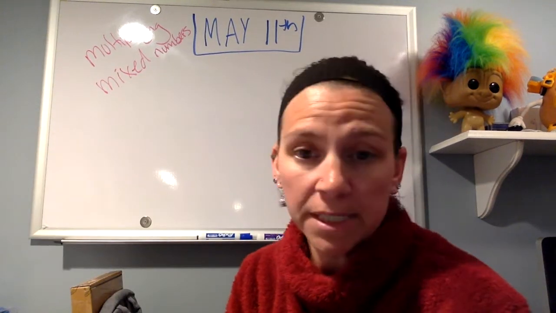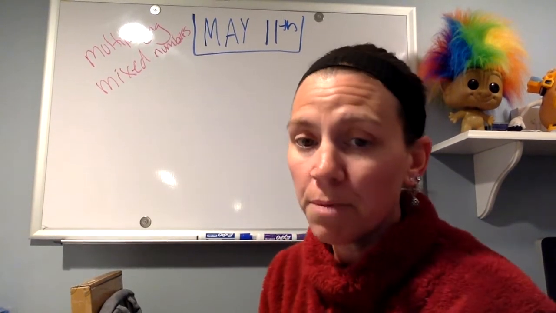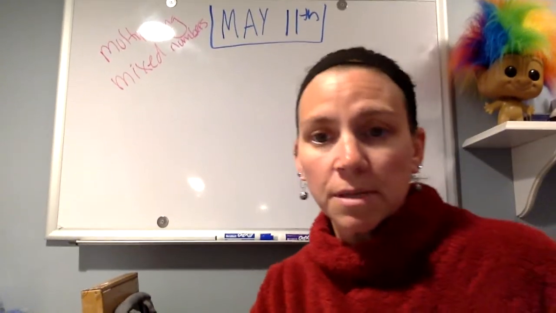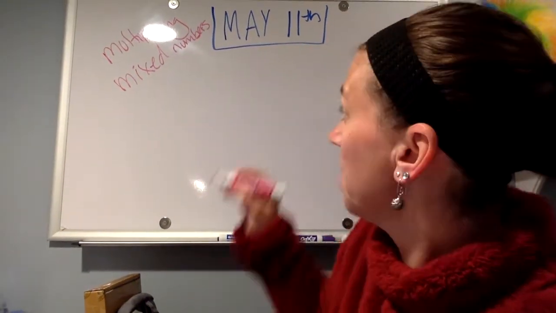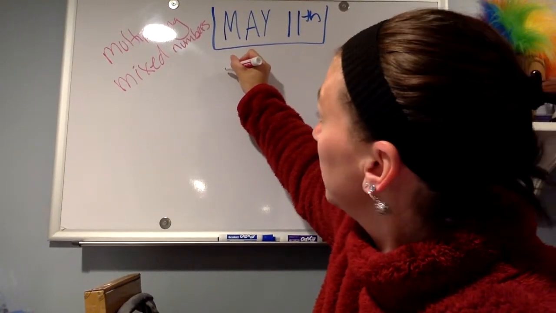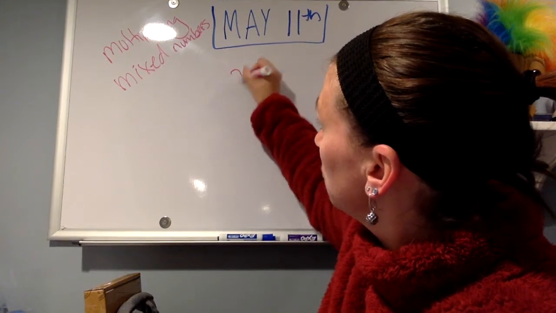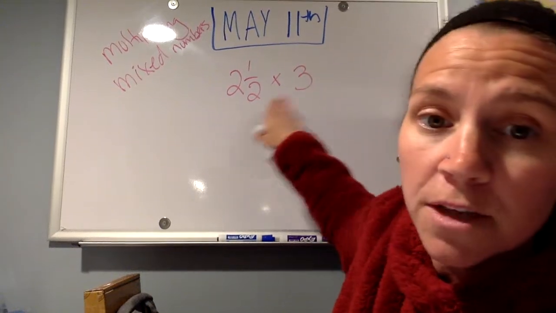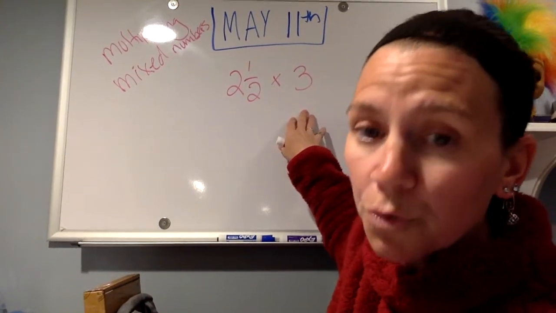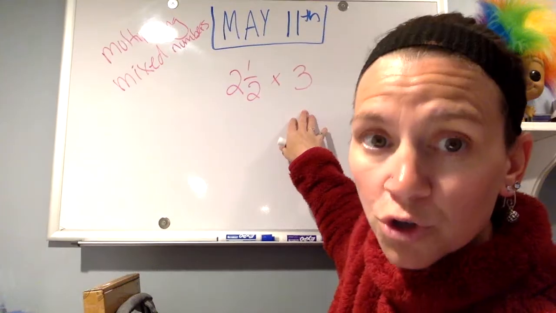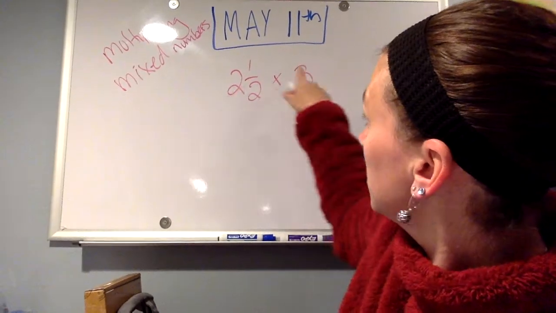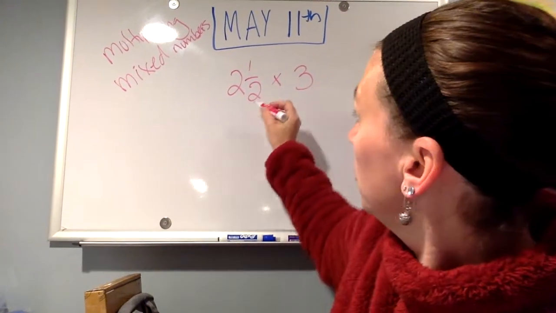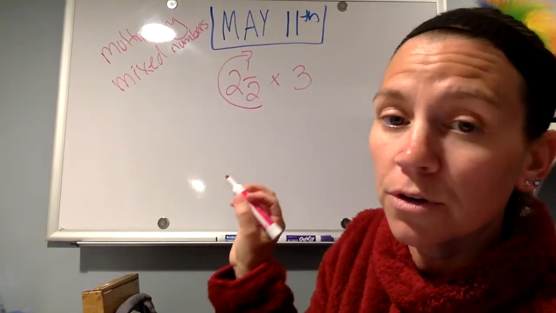So multiplying mixed numbers. I'm going to do a couple of examples to remind you, okay? So remember, multiplying fractions is actually pretty simple, because we don't need common denominators. So if I do something like 2 and 1/2 times 3, a mixed number times a whole number, you have to work your way up and around. Do not just go 2 times 3 is 6 and 1/2, okay? Don't do that. You need to work your way up and around.